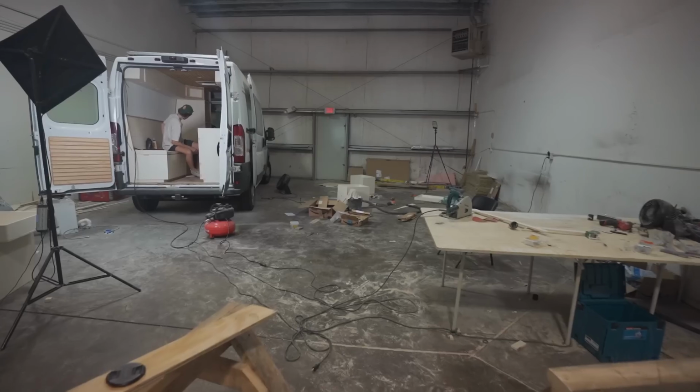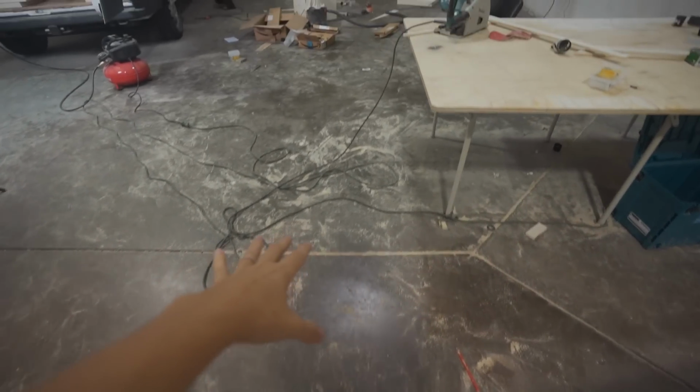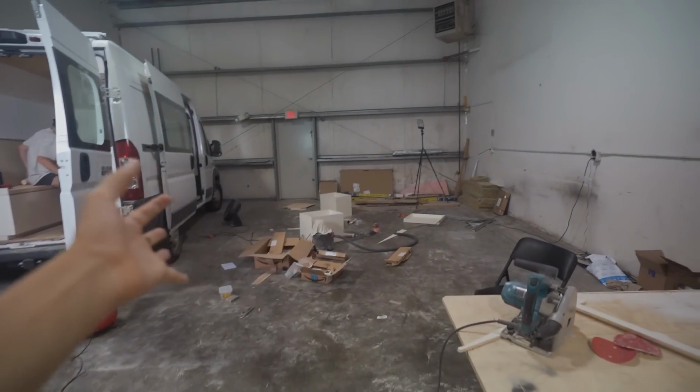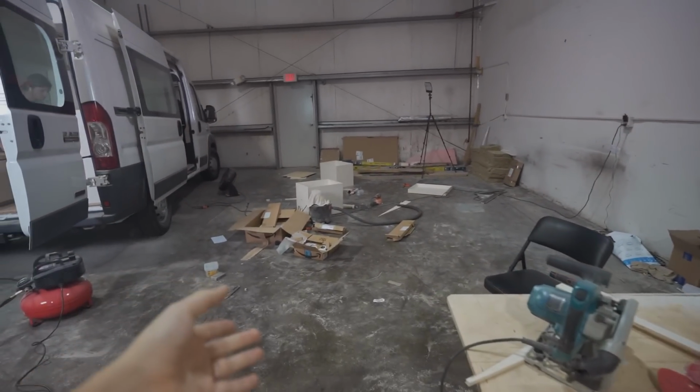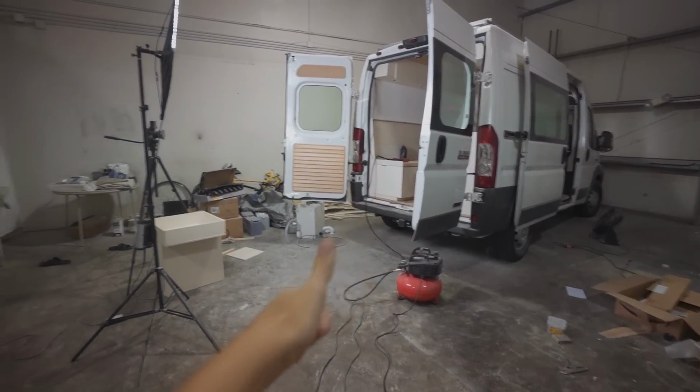Obviously, we don't want to be painting with all this sawdust on the floor. It'll fly around and get in our paint. So, need to clean this all up. Should be fun.